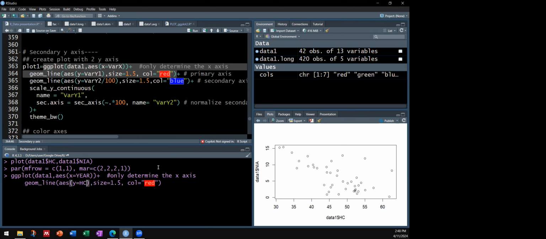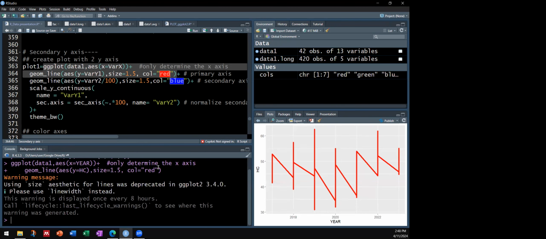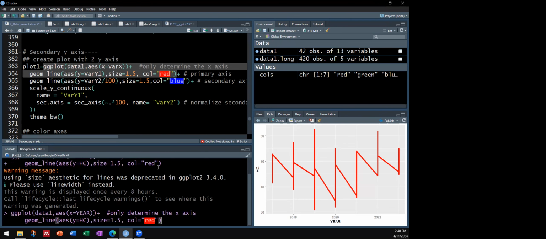Yes. All right. So ggplot, if you were to plot like this, nope, this is not what happened. This is YAS1.